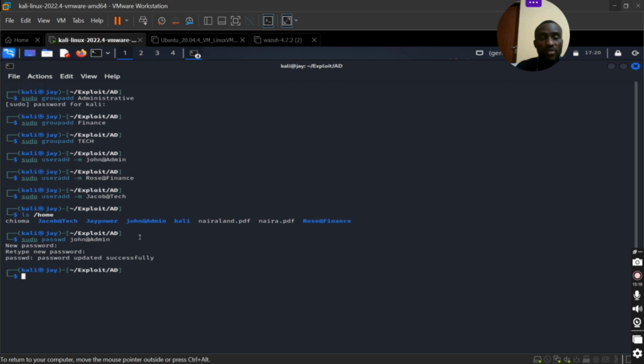All right, so so far we've been able to create groups, create users, and add them to their respective groups. The next thing we are doing is giving these users passwords. We're setting a password for each of these users. We've done that for admin. So let's move very quickly to the next user, which is finance.